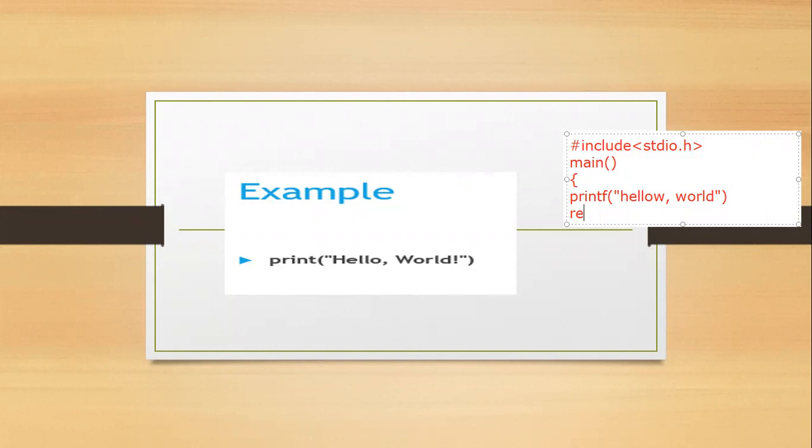Let me not return, because I just said, okay, I actually have to return unless I said void main. So here I have to say return 0, and then there has to be a semicolon here, and then a semicolon here, and then I end. So if I am writing in C, I believe this will work.